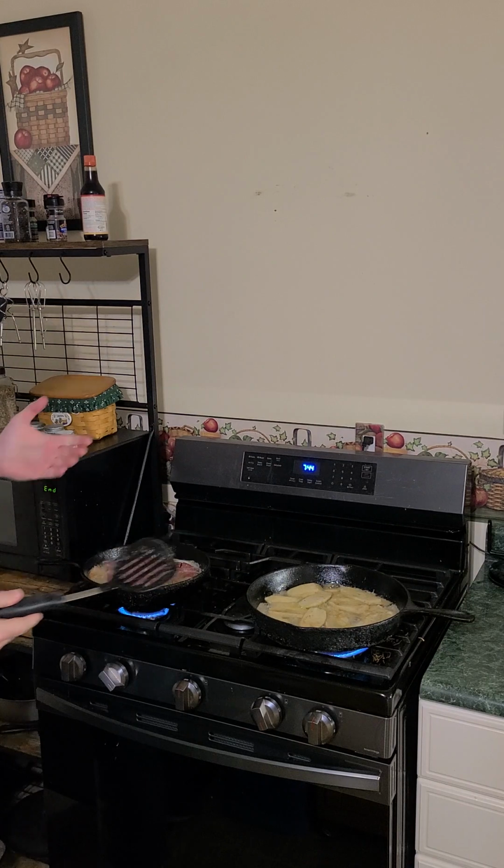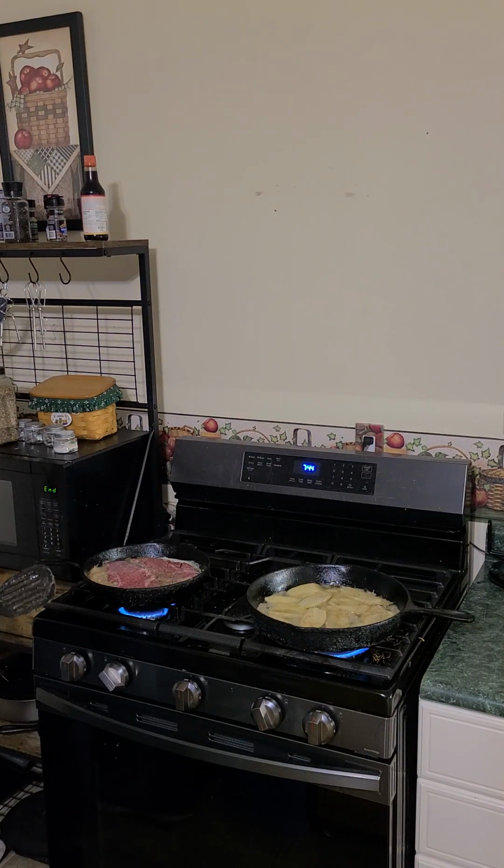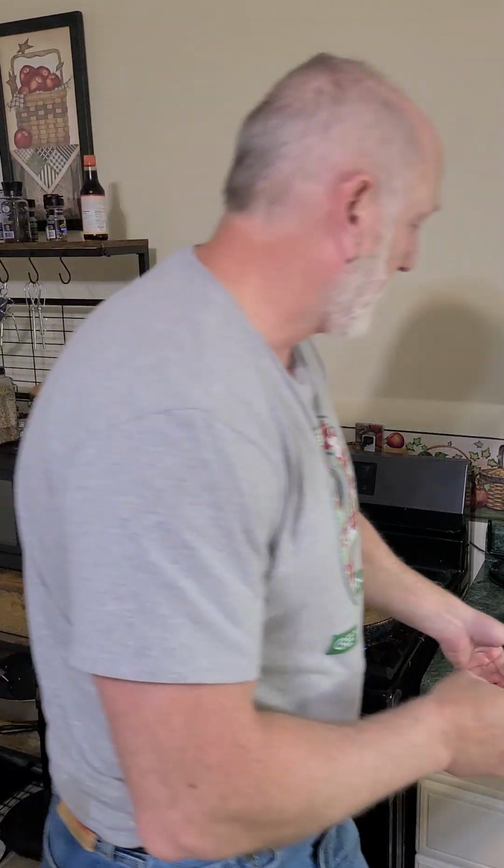And the same thing. This is going, got good heat here. Get about 5 minutes, we'll flip over and get the next side cooking.